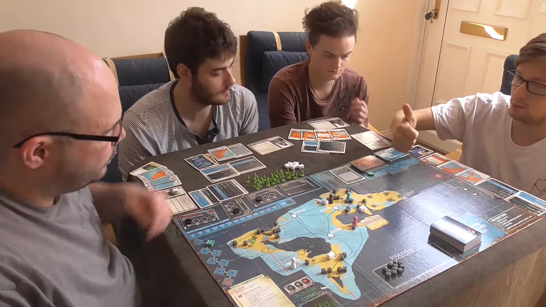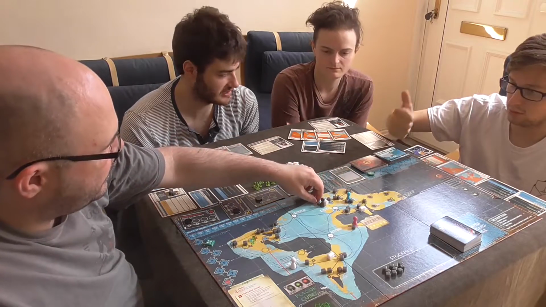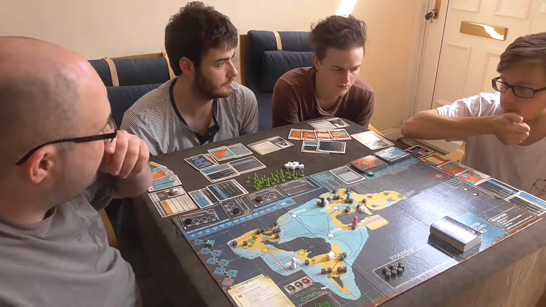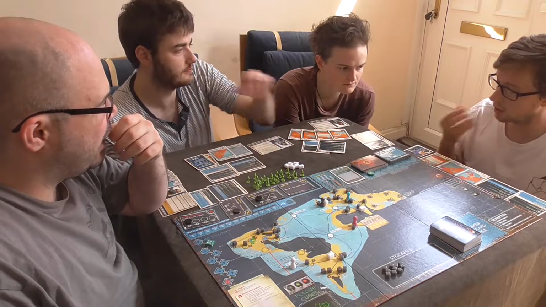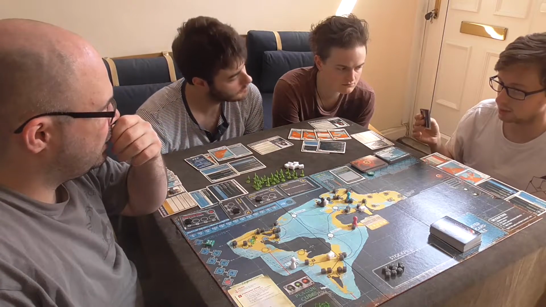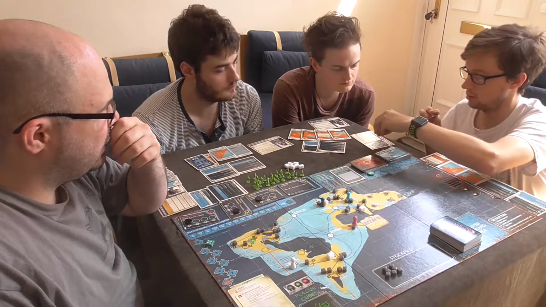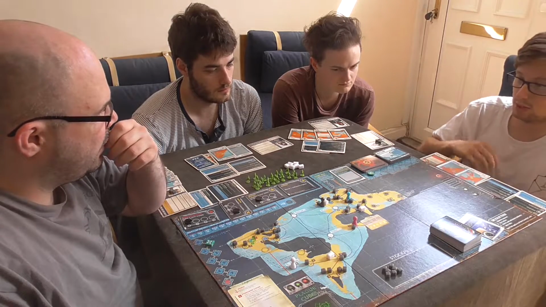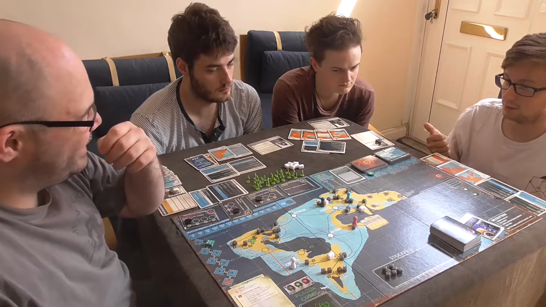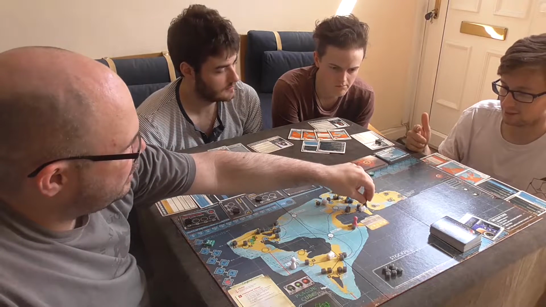Then I make 1, put 1 down. Next one, put 1 down. And do you want to get an additional 3 or not? Well, then I'd move to. Do you not use your thing? Surely then move to Cairo. Oh yeah, I could do that, couldn't I? Yeah. Get my extra 3. So that's 1 action. And then fly to Cairo. So that's 2.